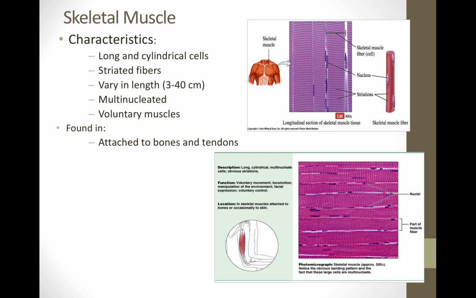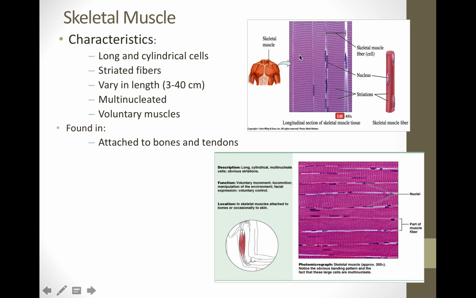An example of these types of muscles is any muscle that is connected to the bones via tendons. Examples, if you want to know muscle names, you could say biceps brachii, triceps brachii, your flexors, extensors, your pectoralis major, minor, etc. The striation pattern in the skeletal muscle is really clear.